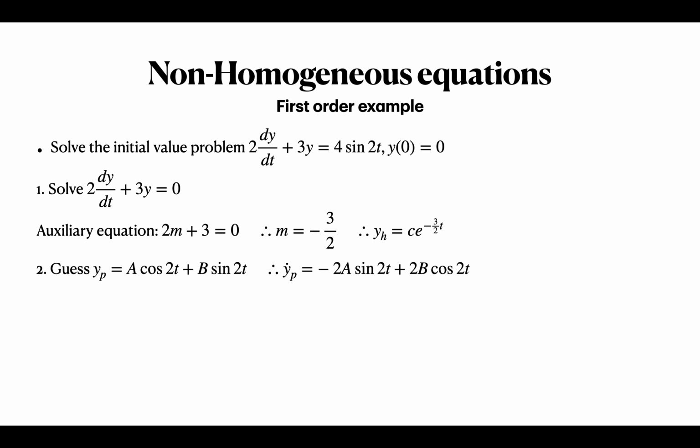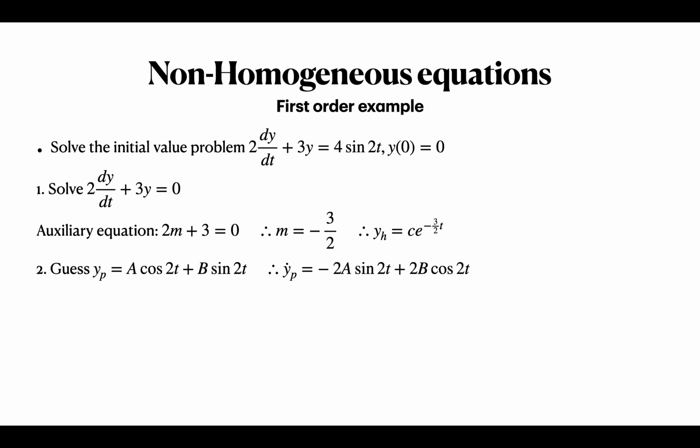Now, how do I find out what A and B are? Well, I'm going to substitute this guess into the differential equation. And to do that, I need to differentiate this. Now, again, I'm going to use this notation, guys. I don't know if you've seen this before, but y_p dot means dy_p/dt. When you see a dot notation, it means differentiate with respect to time. Sometimes it's used when you differentiate with respect to another variable, but almost always it's reserved for differentiation with respect to time. So y_p dot means you just differentiate y_p with respect to t.